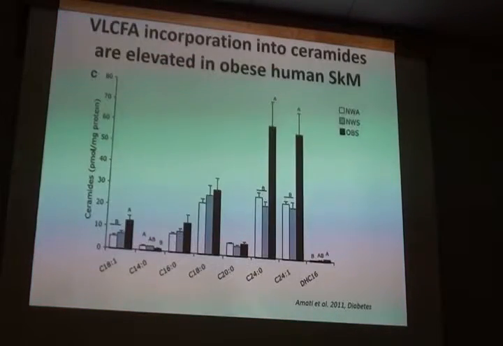The reason that's kind of important is when we look at the ceramide profile. So when we look at this profile, you see down here the chain length that is listed. It actually represents that second fatty acid that's on the ceramide. The first one's always going to be a palmitate, but they're able to tell by the weight what the second lipid species is. And what you see is that the most predominant lipid species being added in the second step are very long chain lipids. So very long chain lipids aren't particularly common. They aren't found in our diets very much. If they are in our diets, it's basically wax.